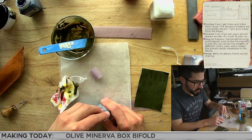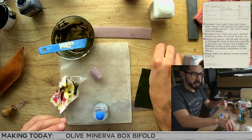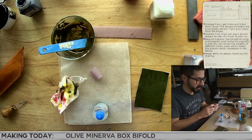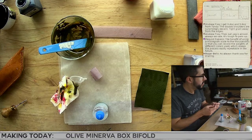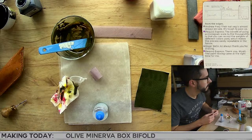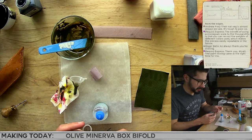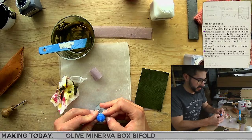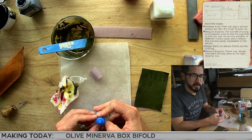I think I'm going to take a break today and enjoy this beautiful weather while we've got it, because it is supposed to get extremely hot tomorrow. I think I'm going to take my car for a ride. Wow, it actually rained a little bit. My word. It actually rained a little bit. I didn't even notice it. Well, that just saved me the trouble of having to wash it too much.